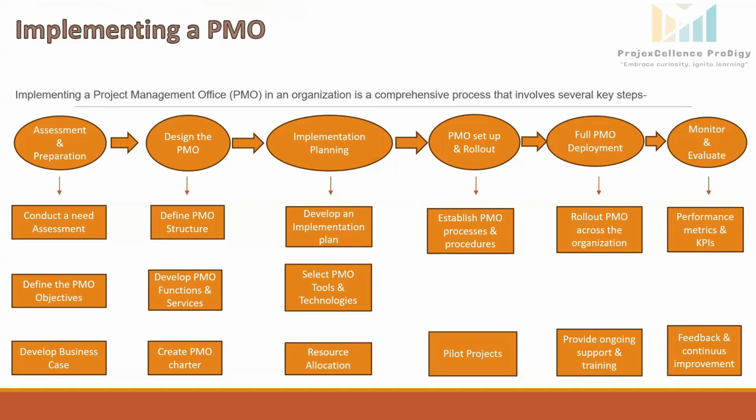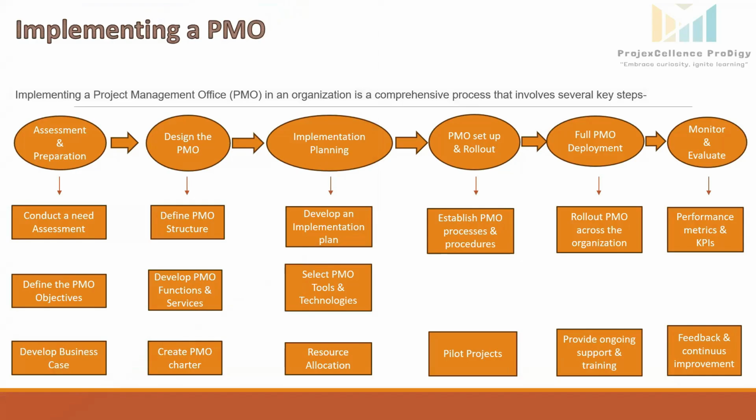After this, we will develop the business case. So the benefit analysis will be done, the expected benefits of the PMO and what the success rate will be after implementing the PMO, and the better resource utilization and enhanced governance. Then we need to calculate the cost. So what will be the cost estimate for setting up and running the PMO, including the PMO staff, tools, and training. Need to calculate the return on investment to justify the PMO's implementation to senior management.